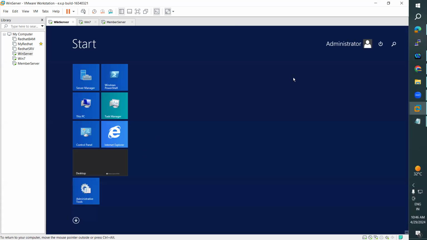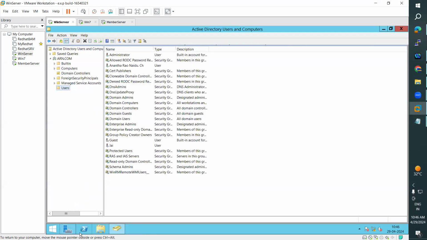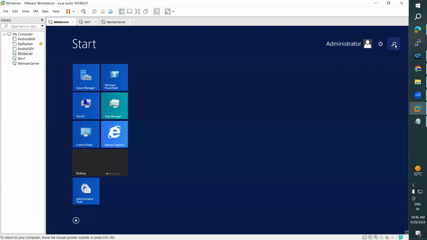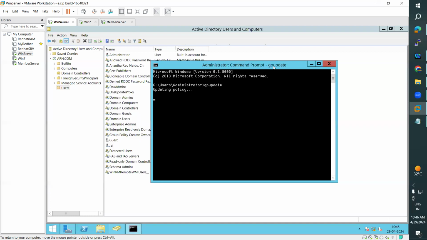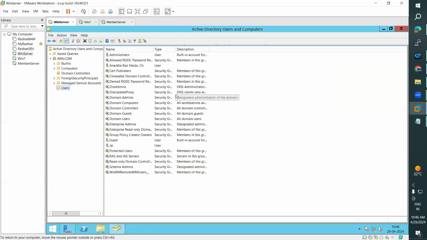Before verifying, you have to open the command prompt and run gpupdate, so that the changes we have made will be applied across the network, across the domain. So the password policy has been updated.